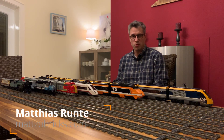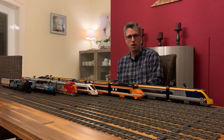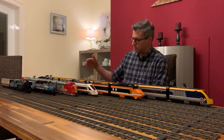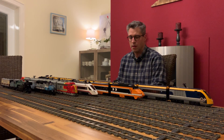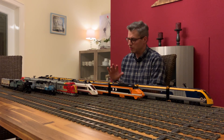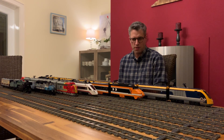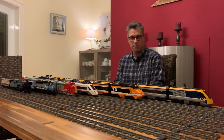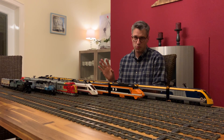In this video I'd like to show you a little bit about the trains on our automated train layout that we built this year. These six trains work differently than you might be used to on your LEGO train layout, because we're not using the power functions remote control or the powered-up controller anymore. Instead, we're controlling those trains directly via a computer. I'll show you how that works in this video.